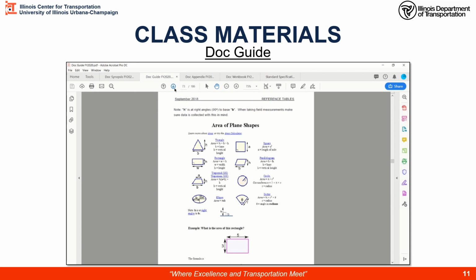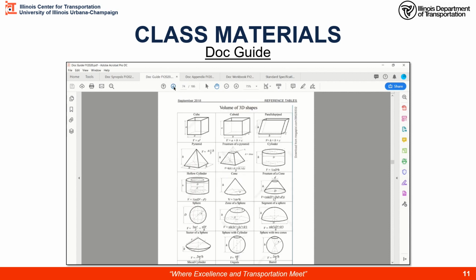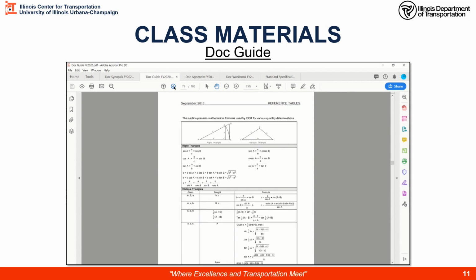Next page, we've got how to calculate different shapes, areas. Because let's face it, when we're out there in the field, not everything is a square, triangle, rectangle, or a circle. We have odd shapes. We may have to break it up into different shapes in order to calculate an entire area. So we've given you some formulas here. On more pages, there are volumes. We don't have a lot of volumes that we calculate, and most of ours can either be rectangular, cuboid, or trapezoid type shapes, but the formulas are in here.